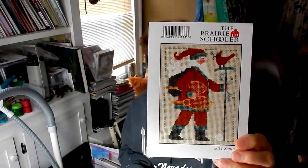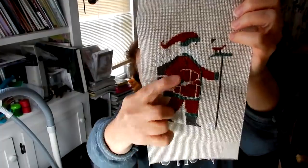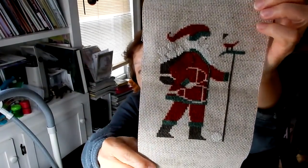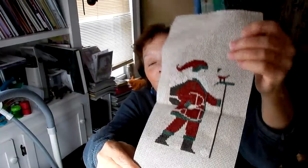I left off with my clips working on the 2011 Prairie Schooler Santa. This pattern calls for his beard, snowballs, and the snow to be done in ecru, but I don't want Santa's beard to be ecru on kind of ecru fabric — so that's the only change I made. I've gotten a pretty good chunk of him done since I had just some of the red done in his body and maybe one leg a little bit. I will pick him up again, and who knows, maybe he'll be done before Christmas — that would be fun.